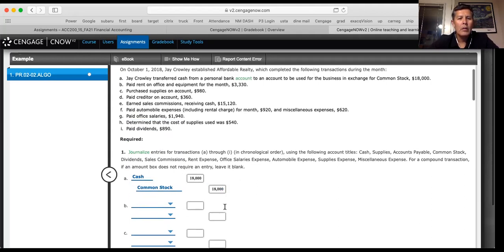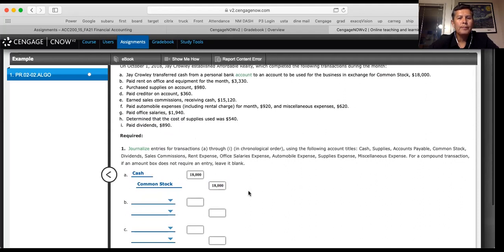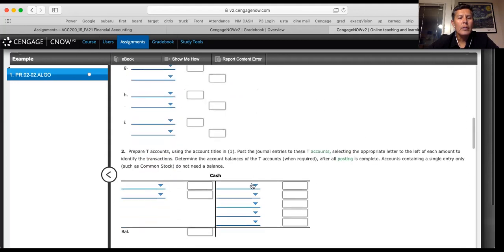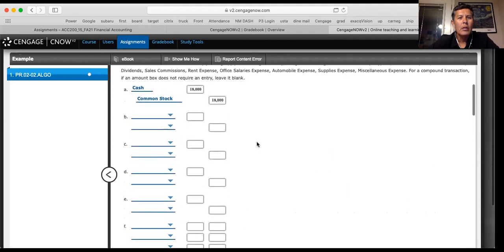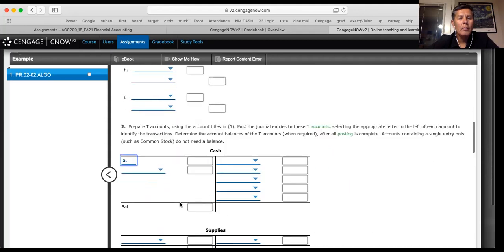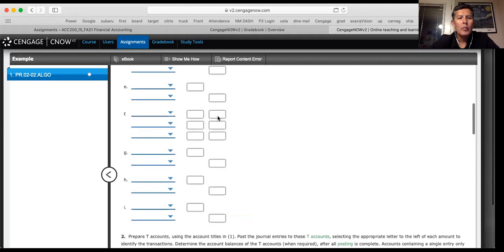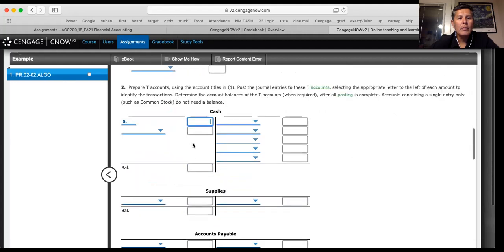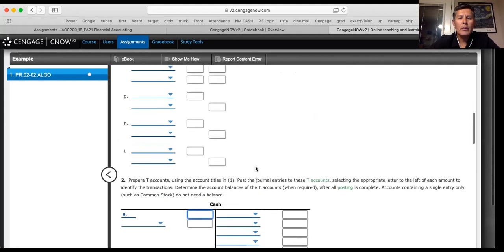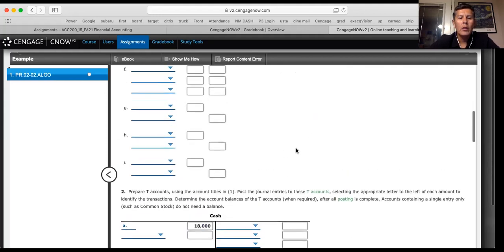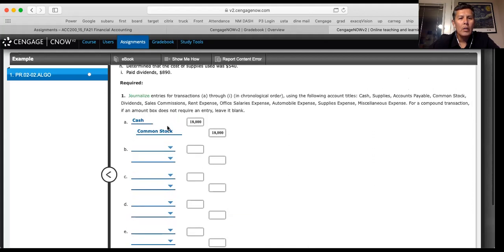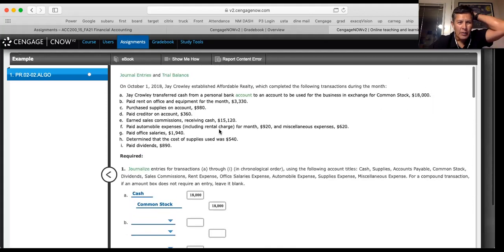Okay, and then second transaction. So let me see if we need to do any entries down here. So this will be A. Okay, and remember, notice how we debited it for 18,000. Actually, you know what? Let me do these journal entries first, and then I'll come back to this. Let me record that really quickly, though. Okay. So cash for 18,000, common stock.